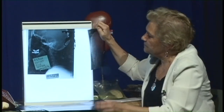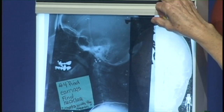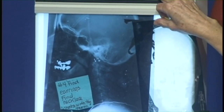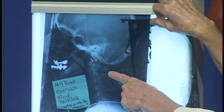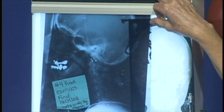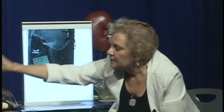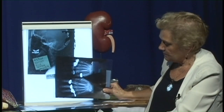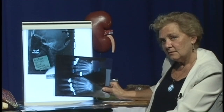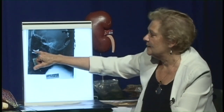So besides it being a side view of the skull, what do you notice? Do you notice the teeth look different? Can you see again, normal teeth? And you see the teeth over there. Why would the teeth look so white? I'll pull back this X-ray, see if you can think about it. Do you see the metal on the X-ray? Because this person had gold teeth. So you can see that the metal is showing up as much whiter.